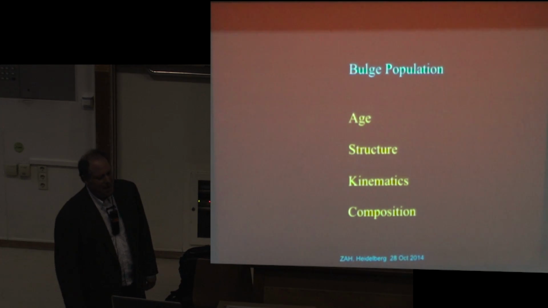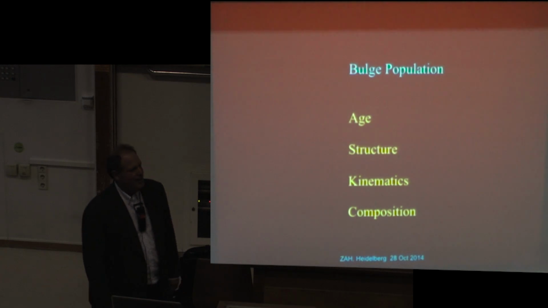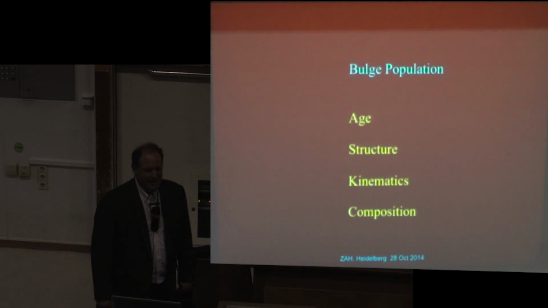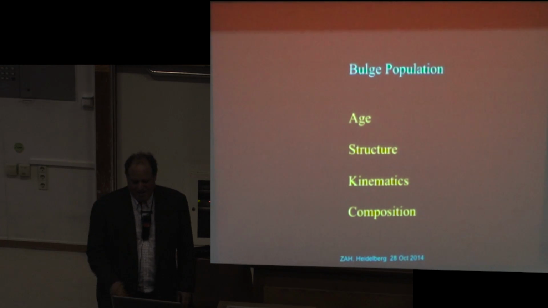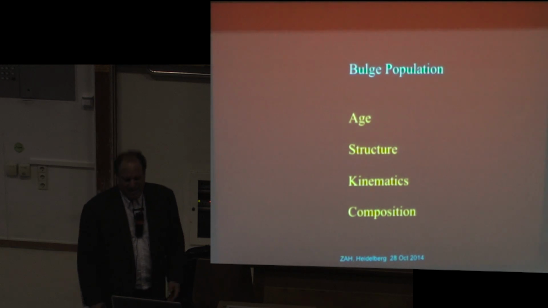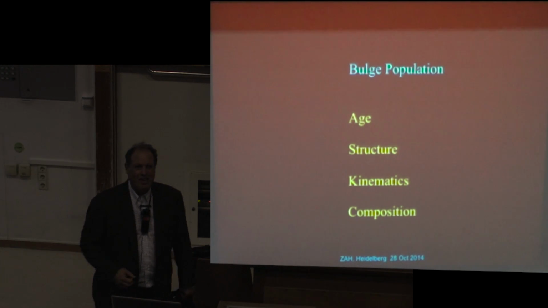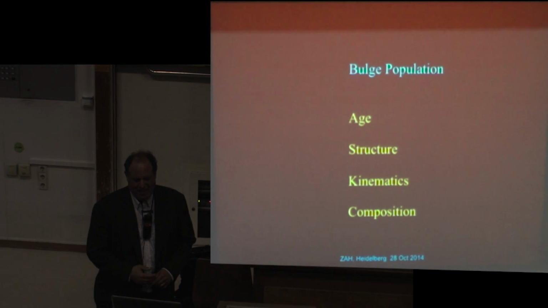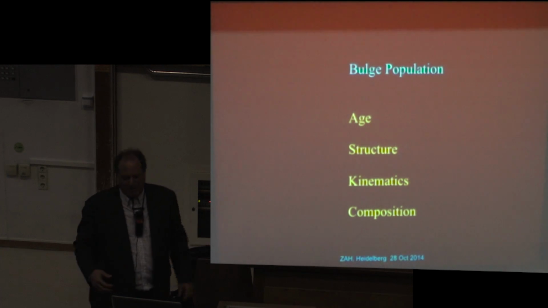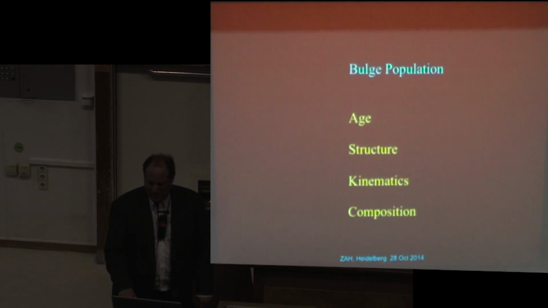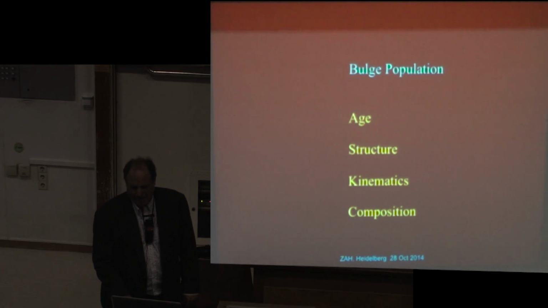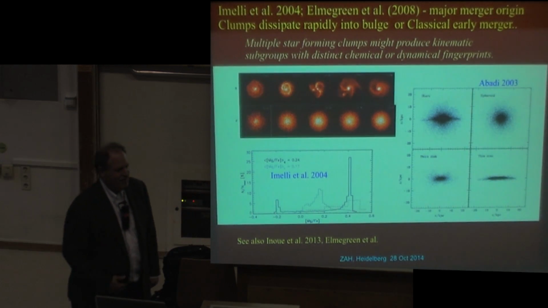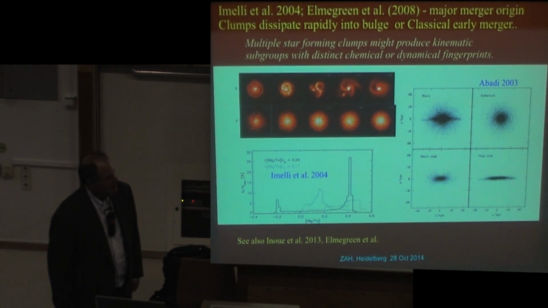Any stellar population can be described by age, structure, kinematics, and composition. Those are the four major things. I guess one could also say, of course, as Grebel's work so beautifully shows, that there is the star formation history and enrichment history, which we'll also consider. Although in the case of the Bulge, at least in my view, that's almost instantaneous and maybe hard to resolve.